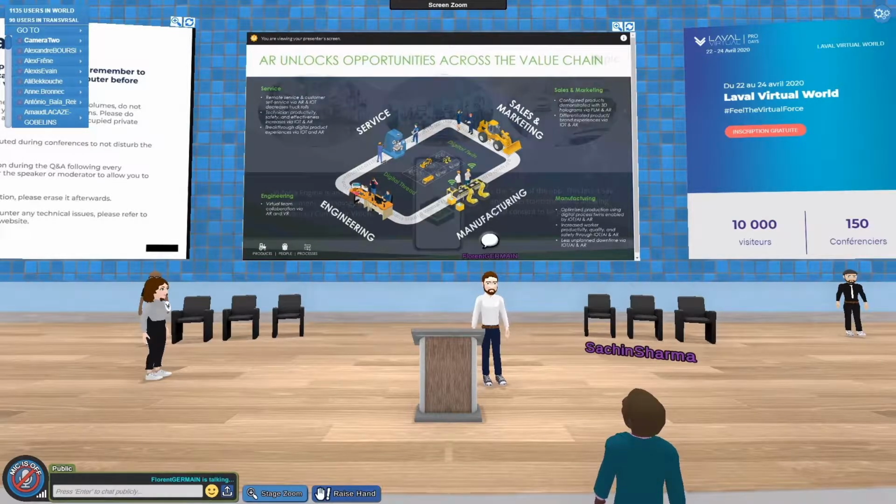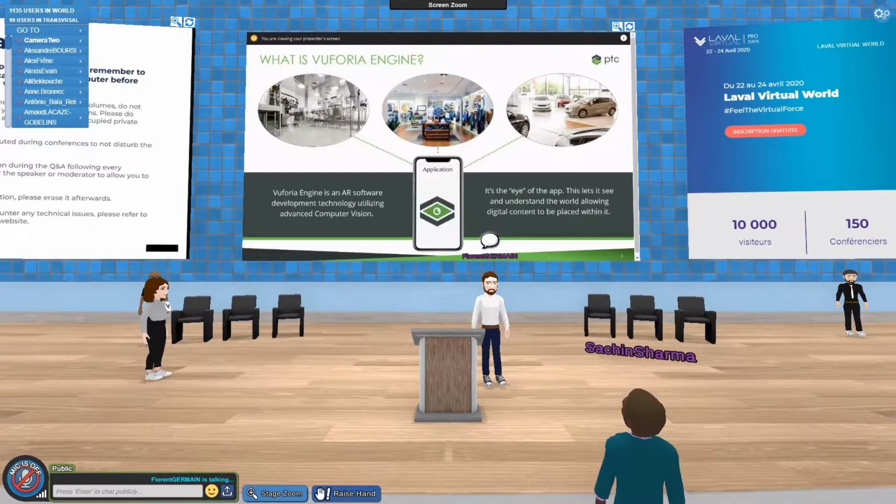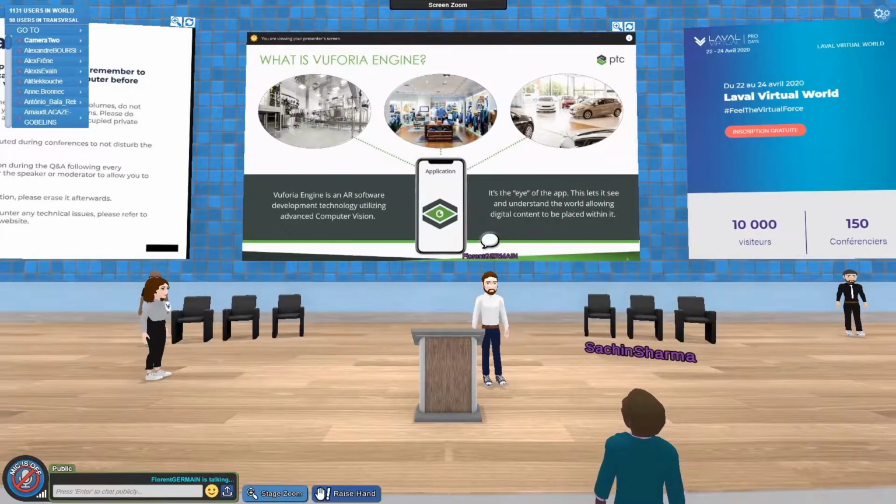So what's Vuforia Engine? Vuforia Engine is an SDK that basically gives your application eyes to understand what it's looking at. It's a computer vision SDK that is natively supported by Unity, but can also be used in native development.